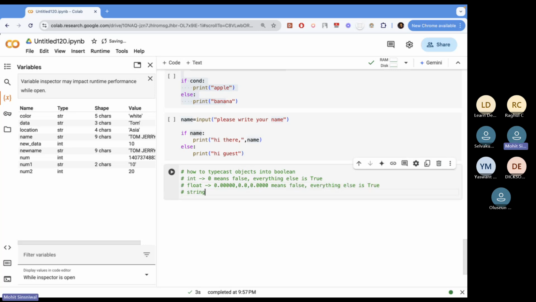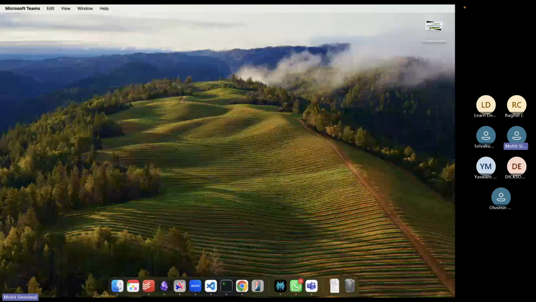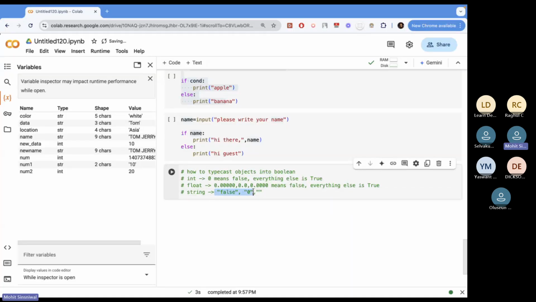Now, what happens in case of string? In case of string, when do you say a string is empty? What does that really mean? A string is empty not when it has false in it, or when it contains 0 in it. A string is empty when there is no information in it, when it's a string with 0 characters. I hope you got this. So a string is empty when it does not have any element in it. So that means this specific string is an empty string. This means false. Everything else, even if there is a single item, will be true because it is conveying some information.